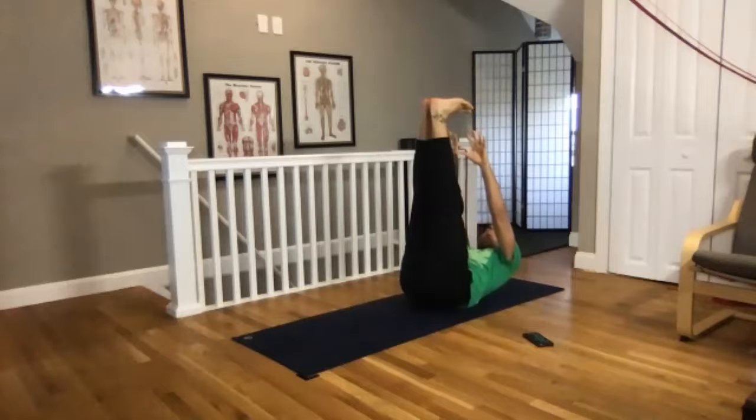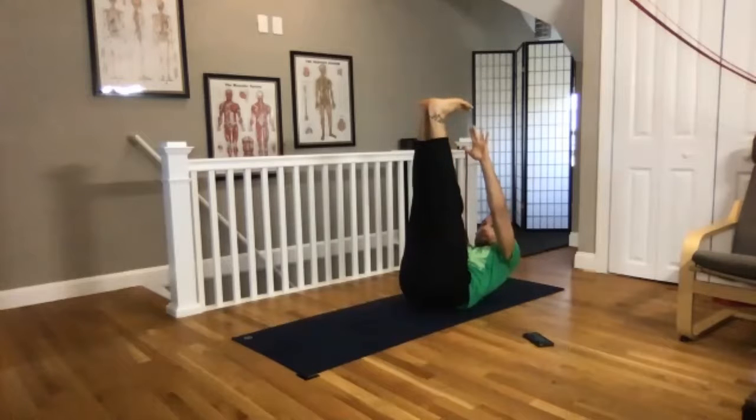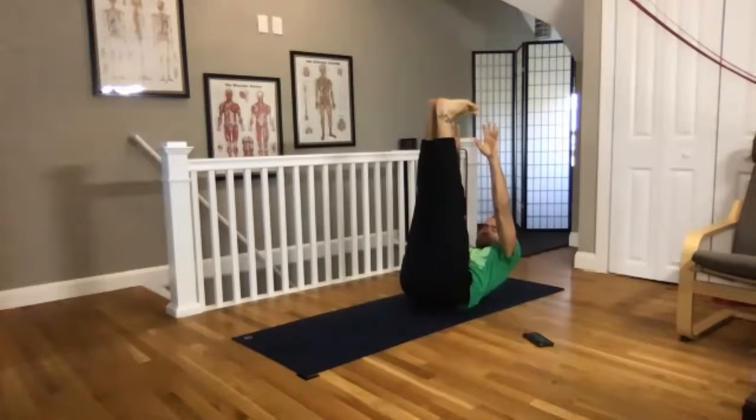Let your upper body roll back down ever so gradually, one vertebrae at a time until your shoulder is down, your head is down. Then you go again, starting with the fingers, falling with your head and then your neck and your shoulders. T-spine rolling up — tapping, holding, squeezing. Fingers to toes. Then releasing and slowly lowering down.